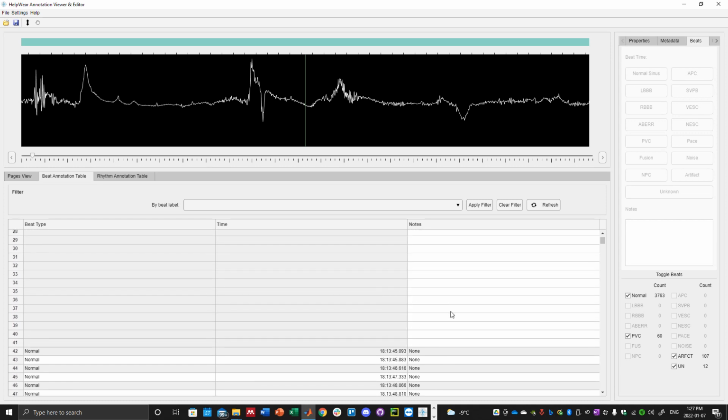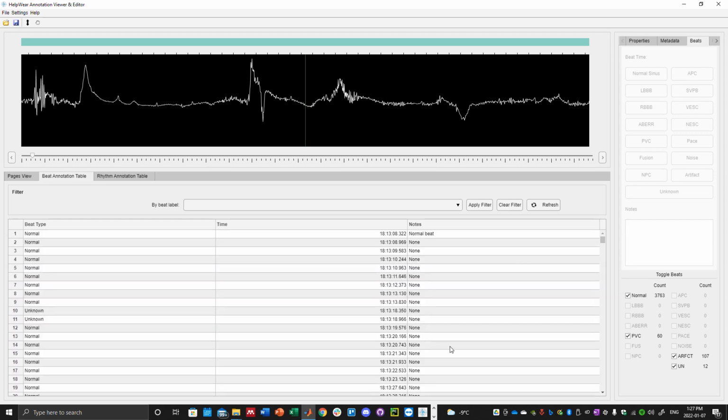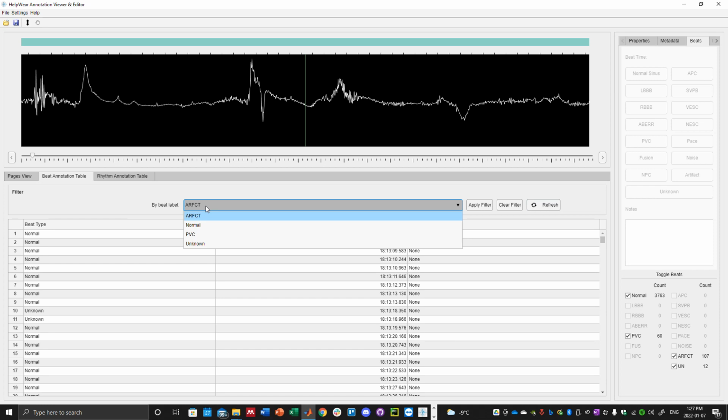When adding or deleting beats, we first might want to refresh the table, clicking the refresh button. When clicking the refresh button, we have another option to filter the table. Now, you can filter the table by beat type. To do that, you want to select refresh, click the drop down menu, and you have 4 different labels or beat types found.